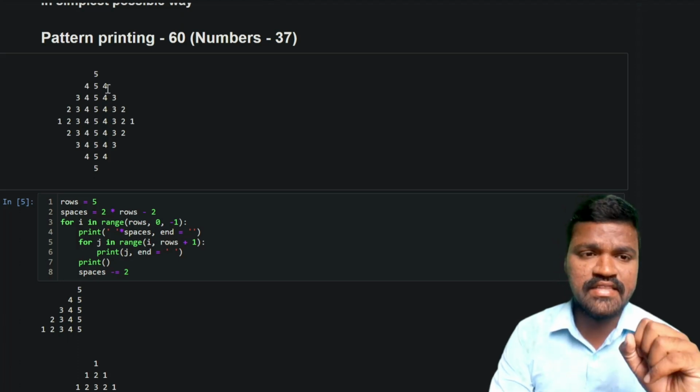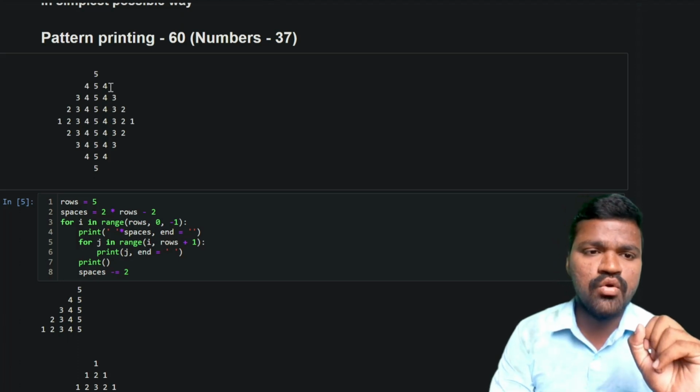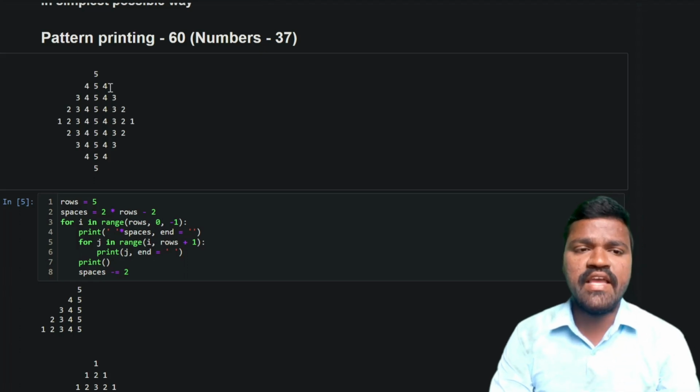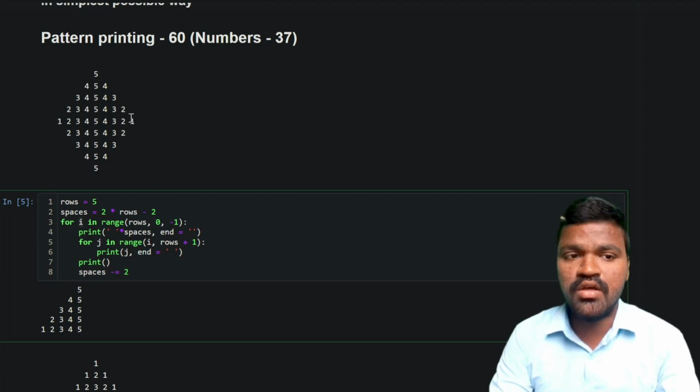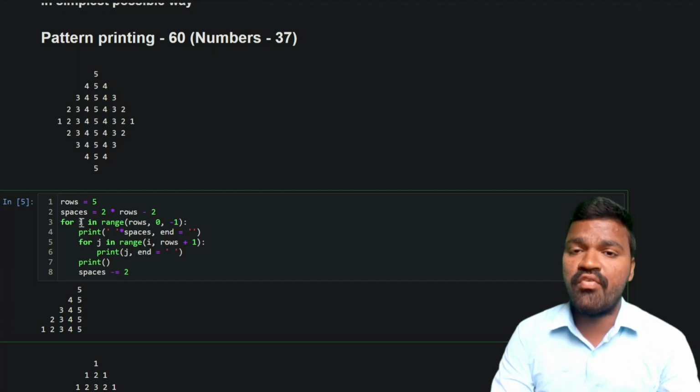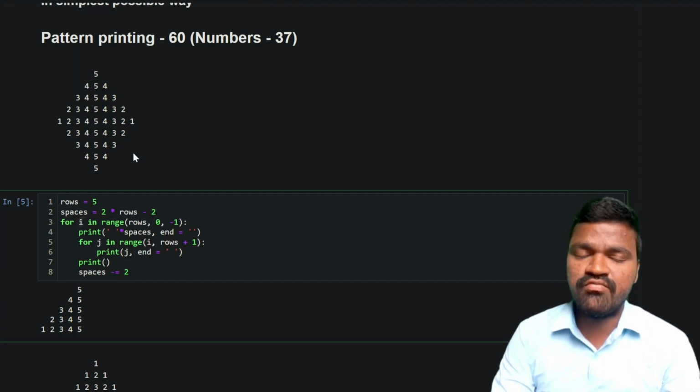Let us go ahead and see this particular right side pattern. Here in this right side pattern, in every single row, we are starting with value 4 and going till the value I, which is what we will be having in this diagonal, right? This diagonal and this diagonal have the same values. That is what I am talking about. We have seen the I values are 1 2 3 4 5 5 4 3 2 1. So that is what we are using, the I value here also, to generate this particular right side pattern.